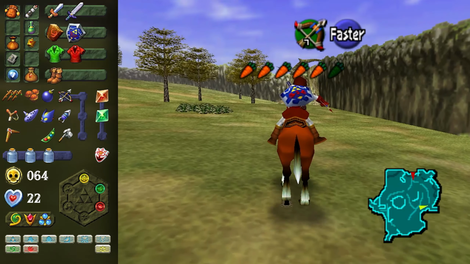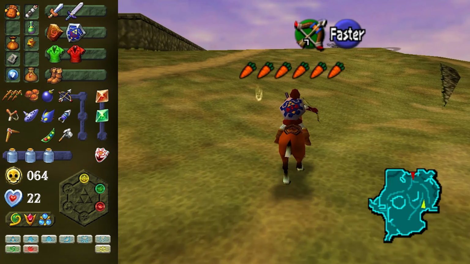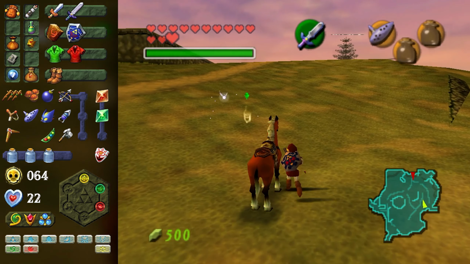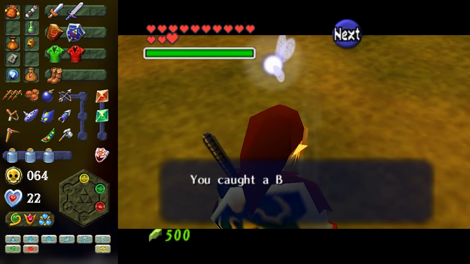You do have to be decently good with the bow and arrow, but you have as many tries as you need to. And with us getting money from each Poe, we're basically full. Our wallet is pretty much full right now. I got 500. You can go and buy arrows pretty easily, so it doesn't really matter.